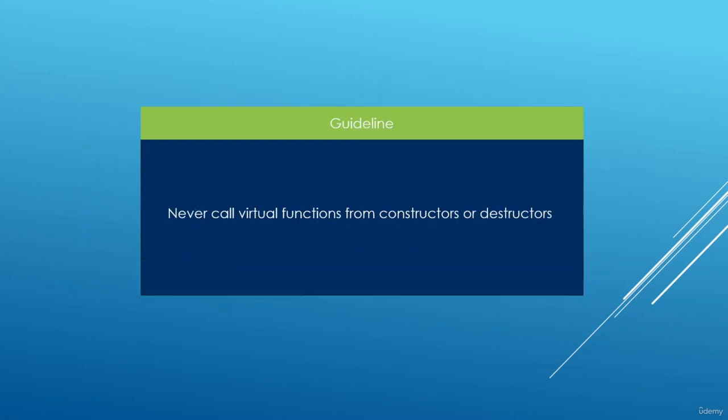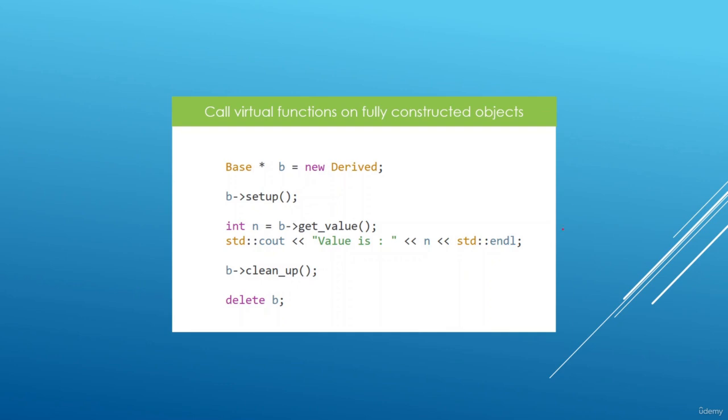And as a guideline, you should never call virtual functions or polymorphic functions from constructors or destructors. If you really need this, the next best thing you can do is to call your virtual functions directly on your object after the object has been properly set up. We can do something like this and call our setup method, and then we can call cleanup when we think that we need to clean up. And you call cleanup after you construct the object, and you call delete after you clean up your object. This is going to do whatever it is you want to do with your polymorphic functions, and the calls to these virtual functions won't be living inside a constructor or a destructor, and this is going to work really well.